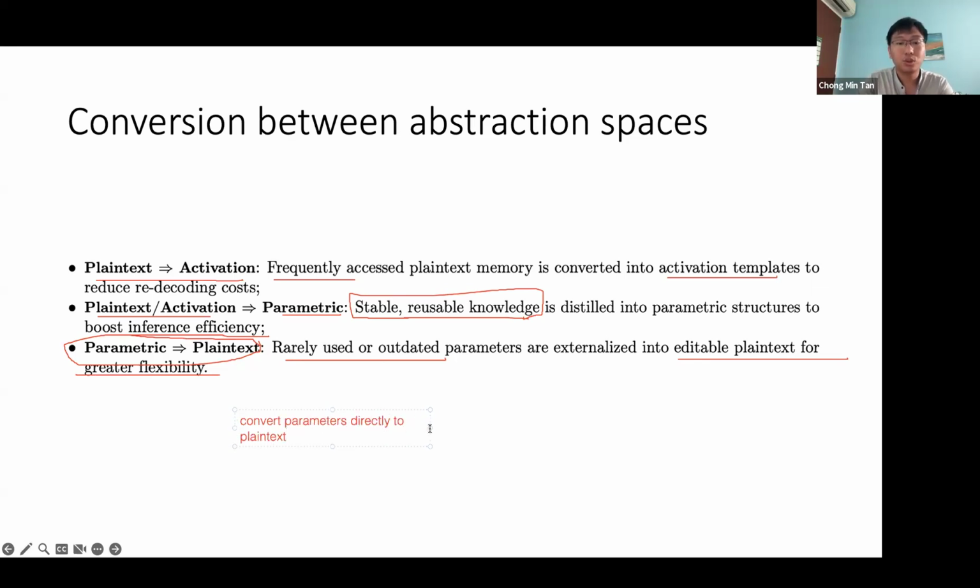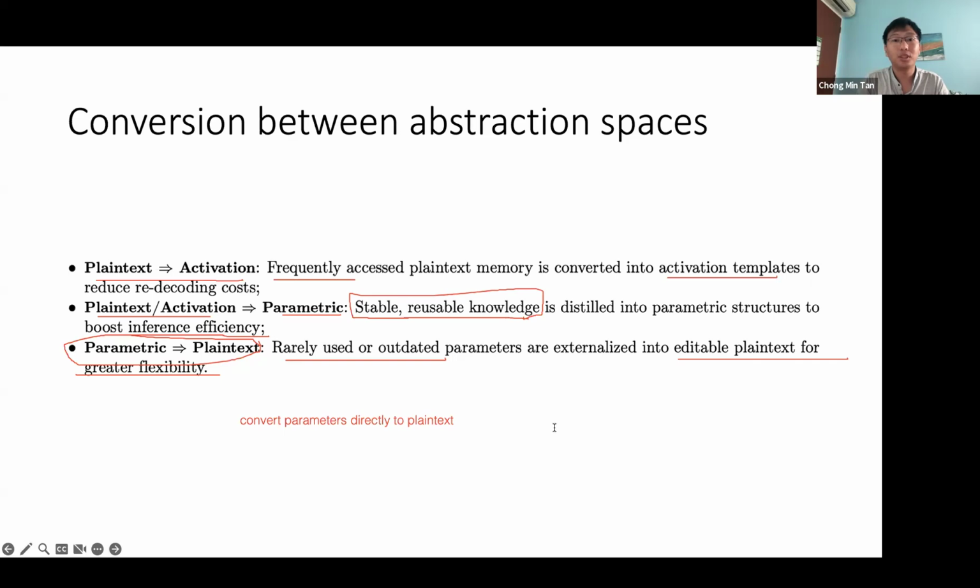This is so cool, because if, say, Python 3.7 is not the latest Python version anymore, I don't want this knowledge in my LLM. I take it out from my parameter space and put it into plain text, which means I can use retrieval augmented generation to take the plain text, but it won't affect my base output anymore. The LLM will essentially have forgotten what Python 3.7 is.